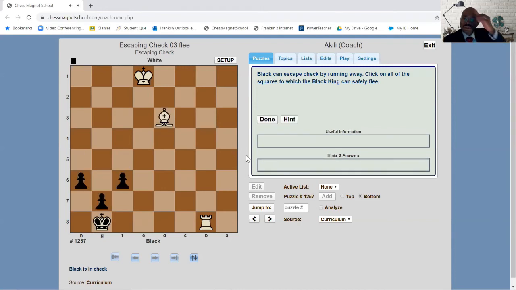All right, black can escape check by running away. Click on all the squares to which the black king can safely flee. Again, we're in check by the rook, so we can move here. And that's it, because the bishop controls that diagonal, so we can't move to this square. All right, so that's all we got.